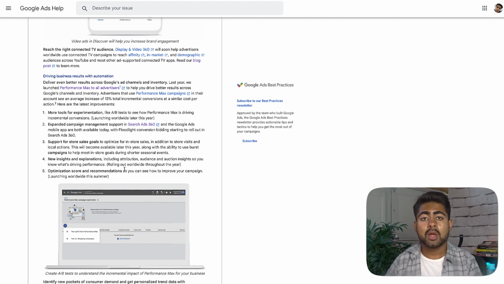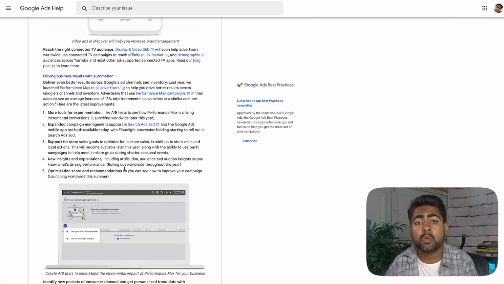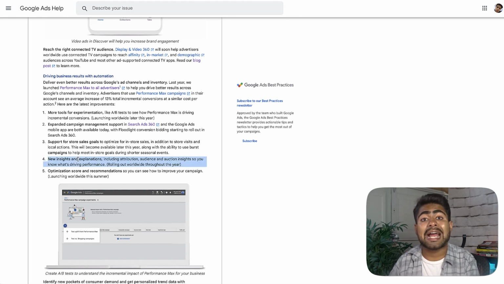But here's the caveat. We all know that Google has been pushing more smart shopping, more Performance Max recently, because they want to take control out of the advertiser's hand and put it in the algorithm's hand. And unfortunately, due to these vague words about attribution and analytics, it might be more suited for the algorithm, meaning these analytics and attributions could help the algorithm directly understand more about what's going on with the campaign, so it can perform better, which is of course a good thing. But that also means that there might be a lot of important information which we advertisers might not be getting our hands on, or might not be aware of because of the very vague wording or just the overly complex nature of the attribution and analytics, etc.